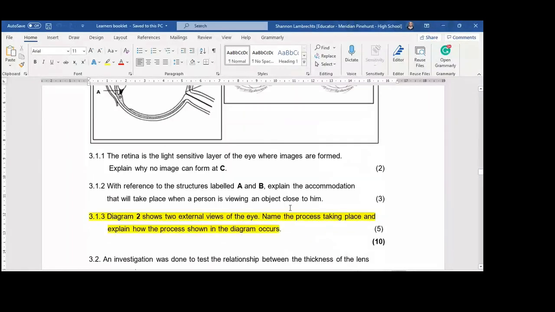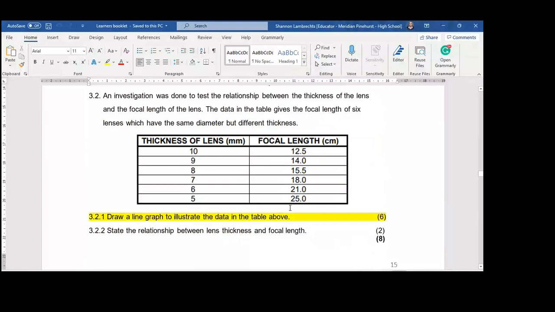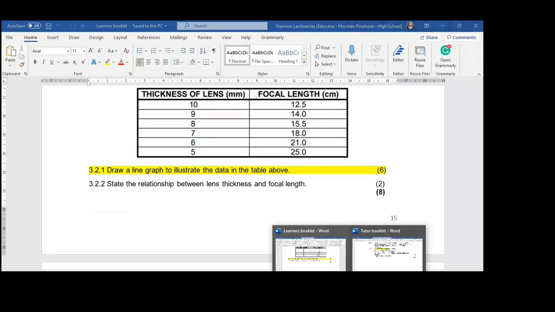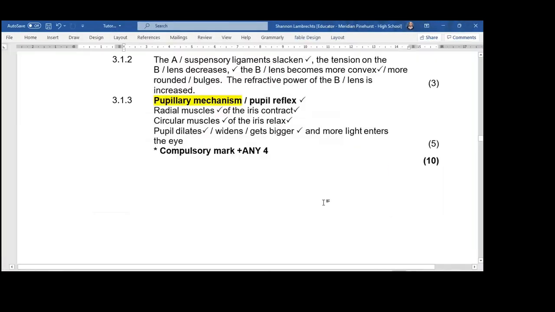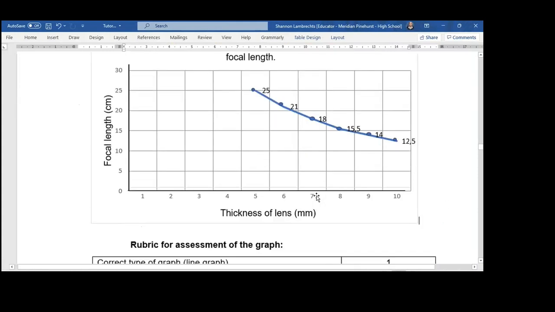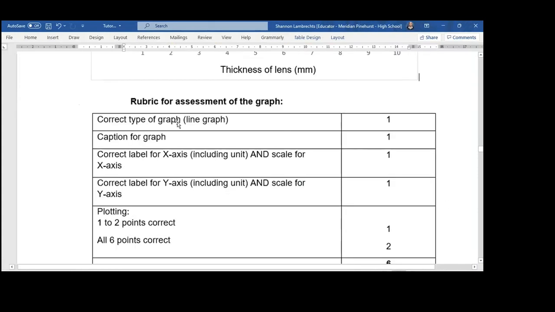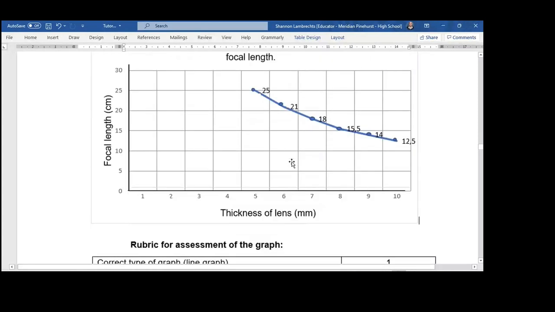And then we just spoke about the graph now, okay? And I mentioned what is important there, just to show it to you guys again. It's down here. There we go. So the important was the heading, the labels and the scale, as well as the X and the Y for both of them, and then the plotting part of it. Okay.